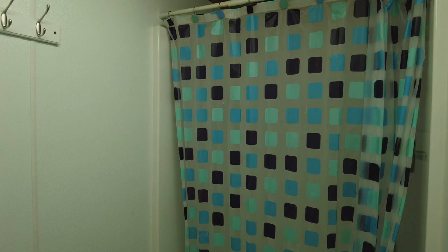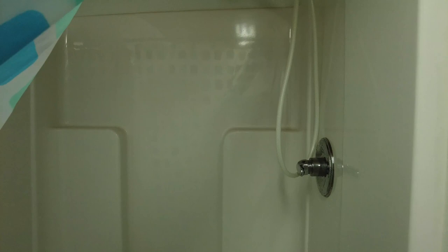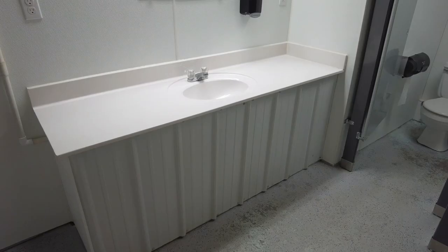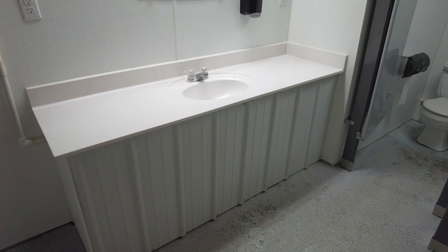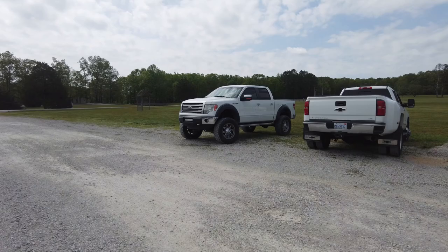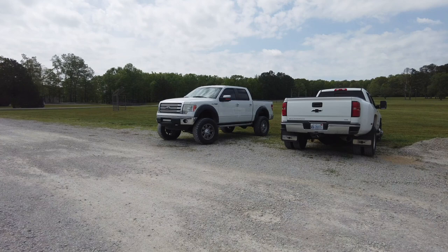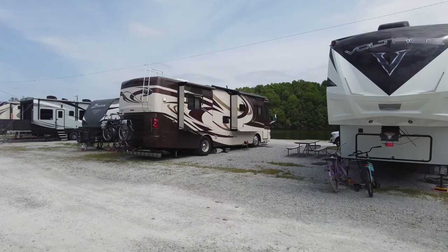The bathhouse here on the lake has one shower and a place to hang your stuff. Looks like a nice little install — pretty new. There are two flushable toilets in here. You have electricity in here if you want to come blow dry your hair. There's a sink and a mirror. There's not room to park your trucks by your RV but they do have a parking area right behind the RV section.